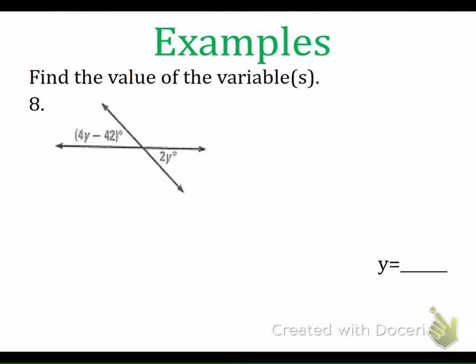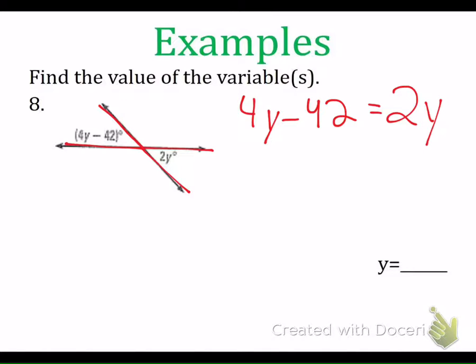So what do you think we need to do to set up an equation here? Subtract 42, and subtract 4y from 2y. No, you're going to add the 4y and 2y. You're going to get 6y. We got lots of ideas. Let's back up a second. What kind of angles are these that have the expressions in them? These are vertical angles. Vertical angles are congruent. Congruent means what? They have the same measure. They're equal. So in order to solve this, we need to just make these two things equal.